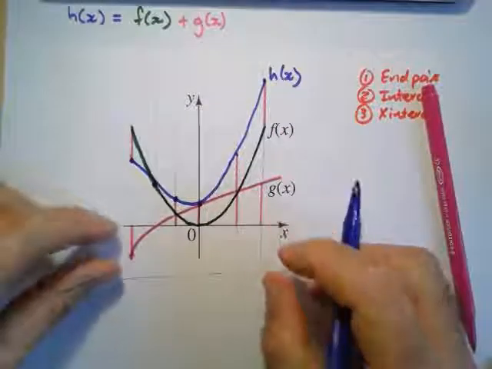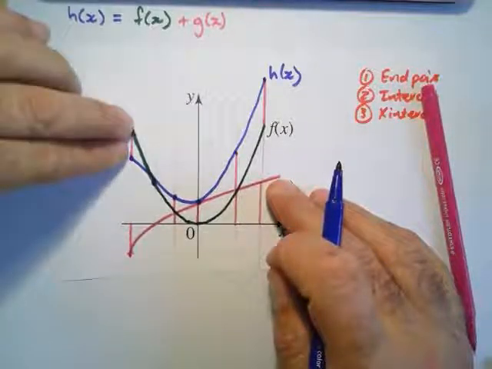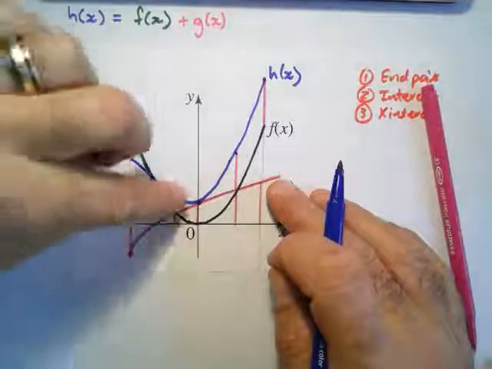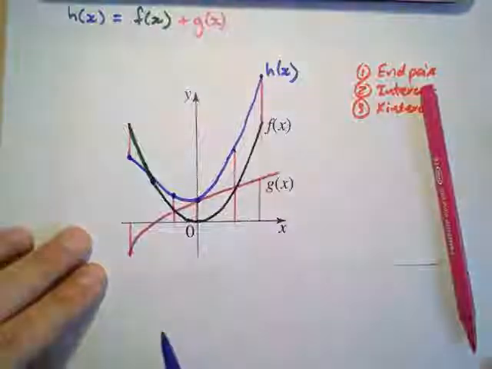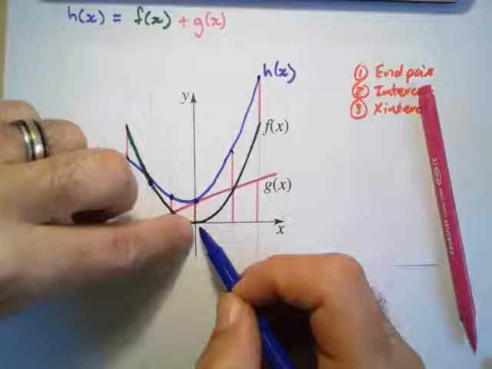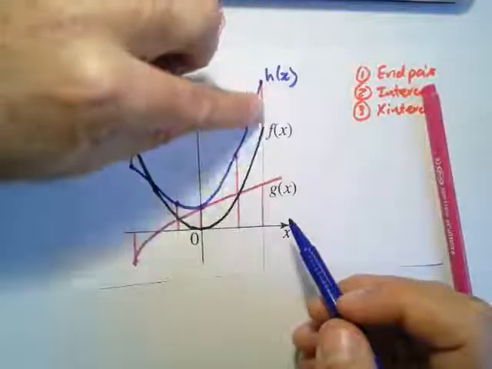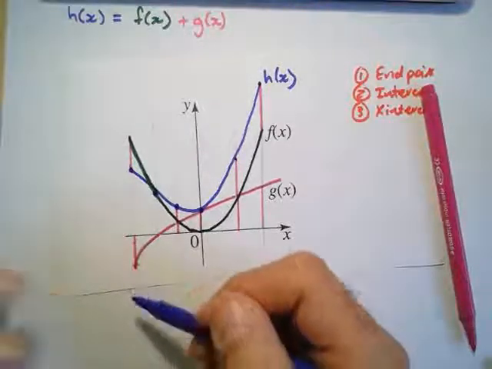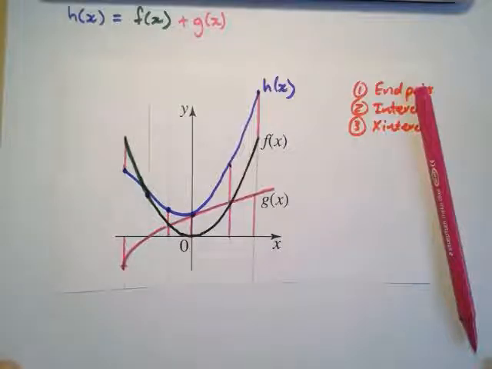So the only thing that you have to remember is, if g(x) is underneath the line, it's going to be subtracted. If it's above the line, it's going to be added. And whatever that g(x) is, it's going to be added to f(x). So if that g(x) is there, that distance is added, this distance is added to 0, this distance is added, this distance is added. If it's underneath the line, it is subtracted. So that is how you sketch the ordinates of a graph.